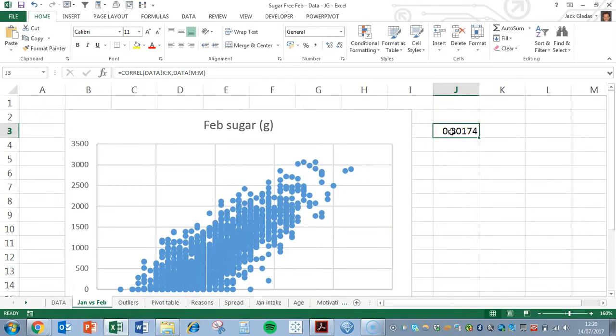It's worth noting that even with two variables that aren't actually correlated, we could still get a correlation coefficient of something that's not 0, maybe 0.2 or minus 0.3. We could still get that just by chance, just because of the way the data sits. What Excel is actually doing when it calculates this is seeing how closely these points sit to a straight line. If they sat in a perfect straight line, we'd get a correlation of exactly 1. And that's what the correlation coefficient is measuring.